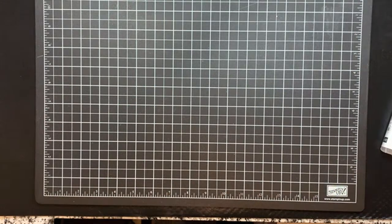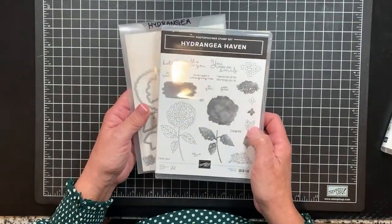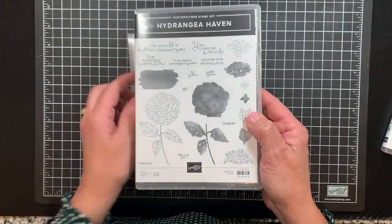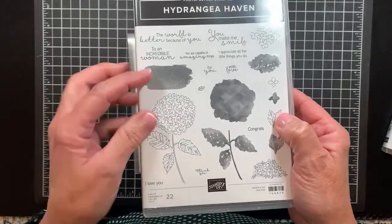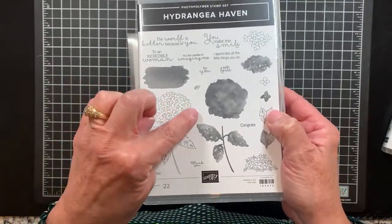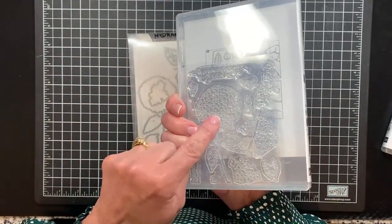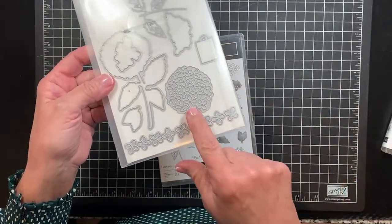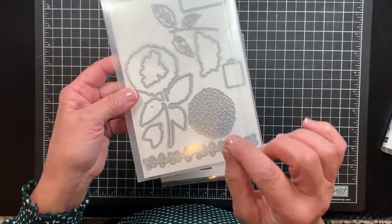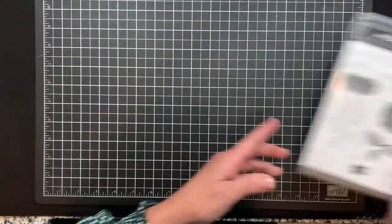Okay, and if I got any purple lovers out there, I'm just going to tell you right now to brace yourself because there's a brand new suite called the Hydrangea Haven. So this stamp set actually does quite a bit of double duty. This can fill in over the top, but for those of you that like to color, like myself, you can also color this in. Great, beautiful greetings, and I love that it's photopolymer, so it's easy to position. But there are coordinating dies, and this die set creates extraordinary 3D detail with your paper and your foil. So I know that you're going to love that.